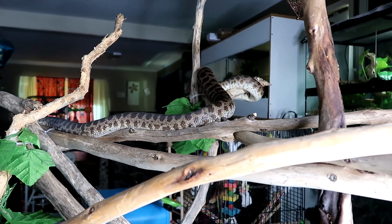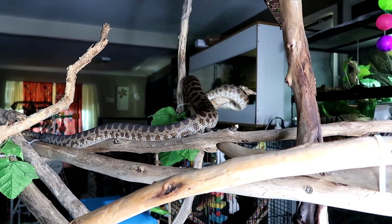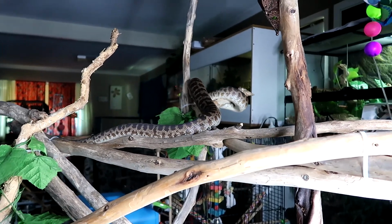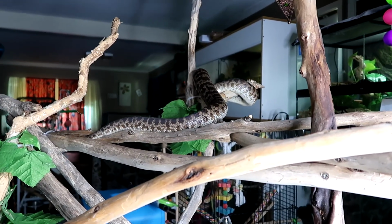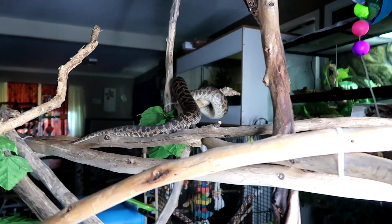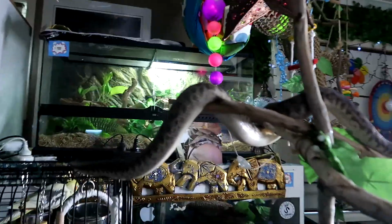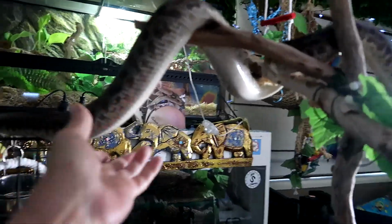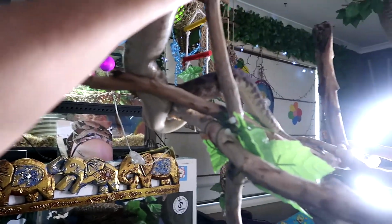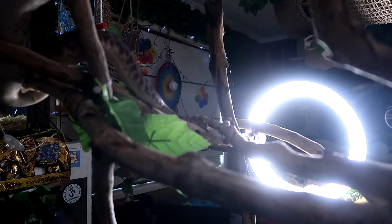Now, more often than not, the respiratory infection is actually bacterial more than it ever is viral. It's personal to the snake itself. It is not spreadable to your other snakes at all, unless through contact via bodily fluids, you could say.